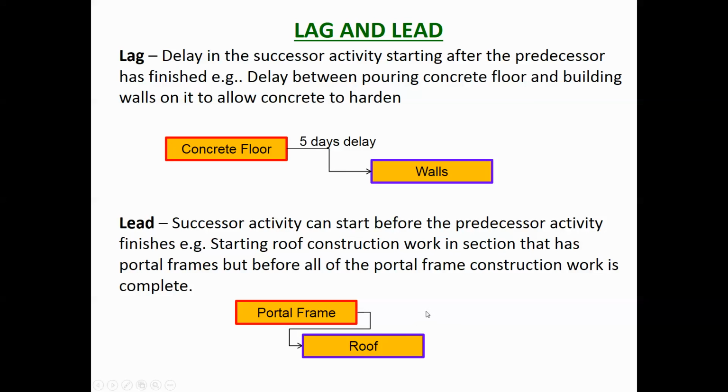Now the advantage of a lead is it allows you to reduce the amount of time the project takes, and so one of our objectives for time management is to bring the project in on time. If you can reduce the amount of time it takes to do activities by putting in lead, for example, then that is a good way of reducing the time it takes to do the project and making it more likely that you're going to bring your project in on time.